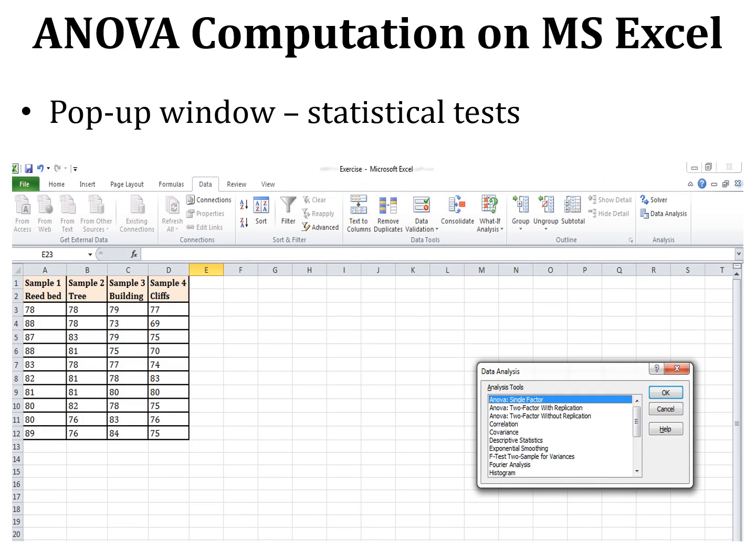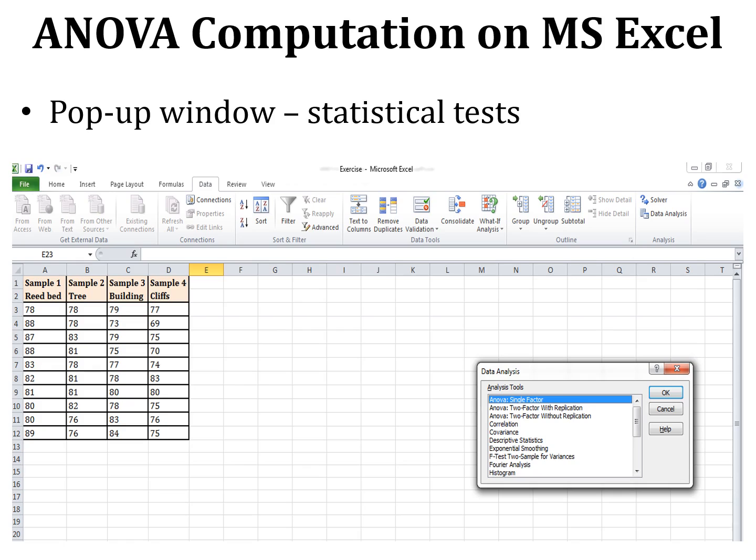Here we have a pop-up window, and this window shows all the statistical tests that can be performed under the data analysis function tab of Microsoft Excel. We have to find the test that we want to perform. Because this is ANOVA, it is the first test mentioned in this list. We can see that there are 3 types of ANOVA mentioned here: ANOVA single factor, ANOVA two-factor with replication, and ANOVA two-factor without replication.